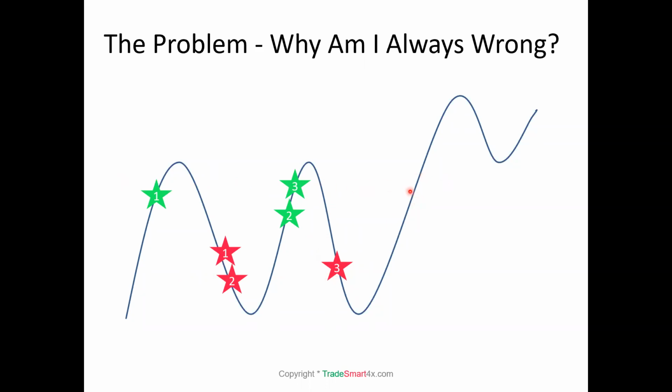So you take your fourth trade, the market comes up and you say, I'm going to get it. I've got this nailed this time. I'm going to sell over here. So you're expecting now the market to go down. And what happens? The market continues going to the upside, and you take your fourth losing trade. You throw your arms in the air, you just wipe your account out and you say, I have no idea. Whatever I do, I'm on the wrong side of the market.